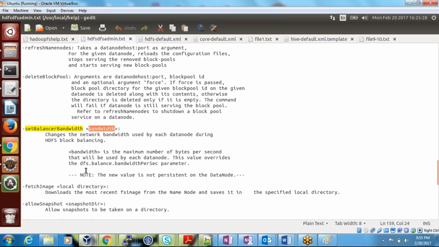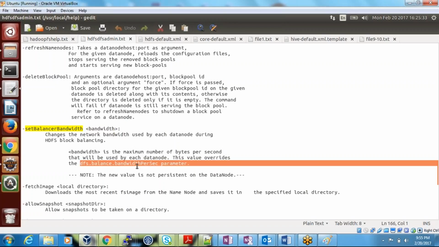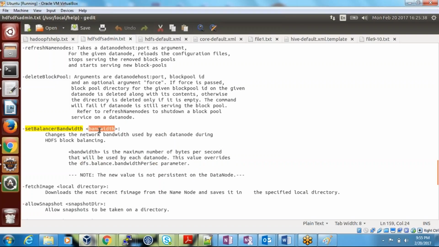This value overrides the default balancer bandwidth per second parameter. So if there is another configuration, it will be overridden by this configuration. That is how you set the balancer bandwidth.